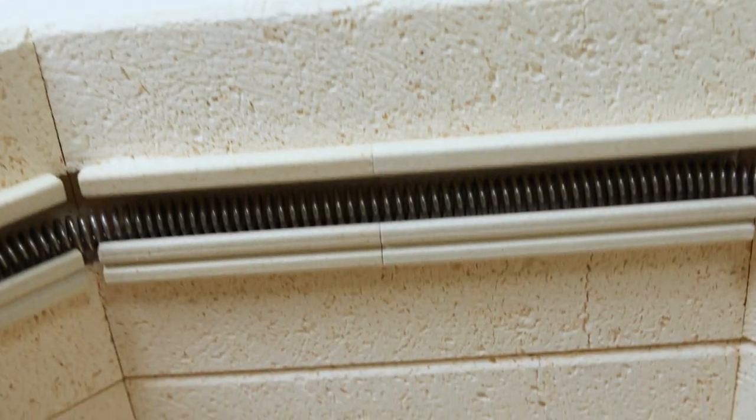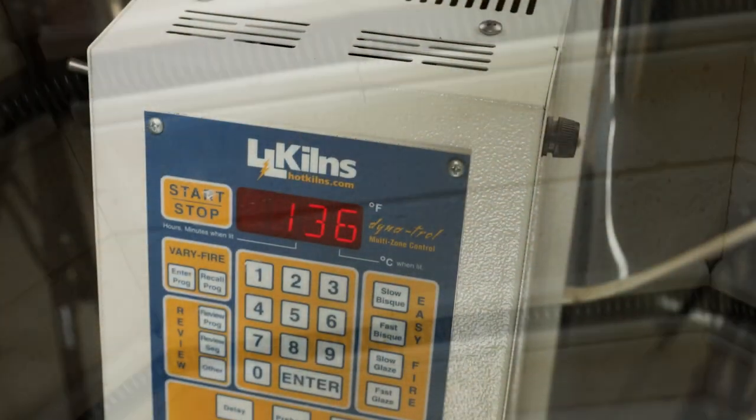Here's what it looks like now. These new elements and thermocouples should give me a much more efficient firing.